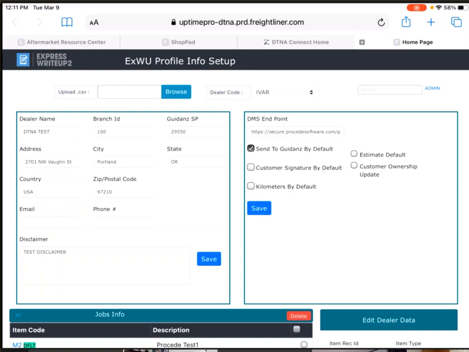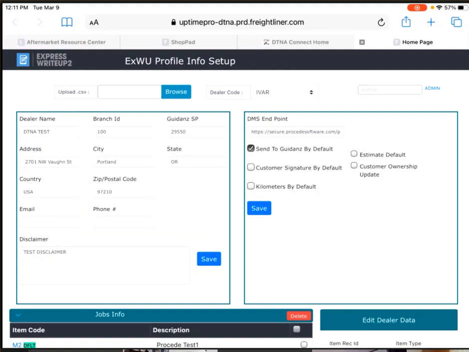CDK has two SOAP requests, and Carmack also has a SOAP request, but Proceed and other DMS are integrated as REST calls. Yeah, we would use REST too. We would prefer REST. That is our recommendation. But, for example, Carmack was implemented a while back. They have REST APIs, but that's something in the future we might convert to once they have it ready.